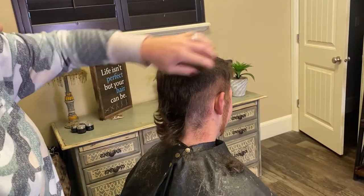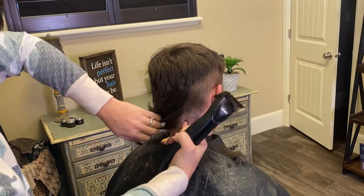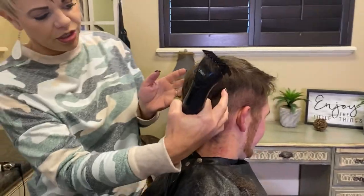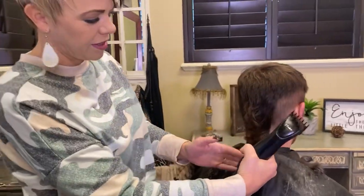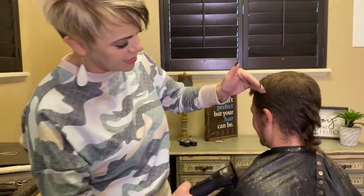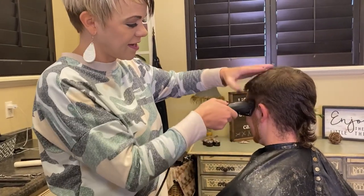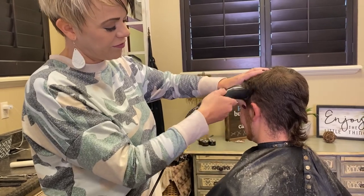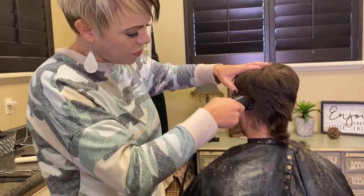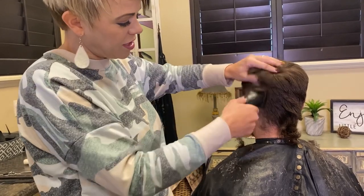Okay, so I want you guys to see what I'm doing. I'm coming from up here, and then I start to slant down into the back here. Before, if you need to, you can draw it out with one of those washable markers or whatever you want to do. I obviously have my line because we cut his hair like this last time. If you're cutting it like that for the first time, you can use a marker, or you can just part it off and make sure the parts are even before you start doing the clippers.